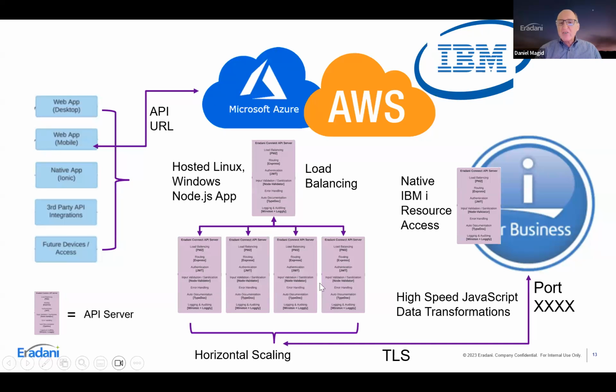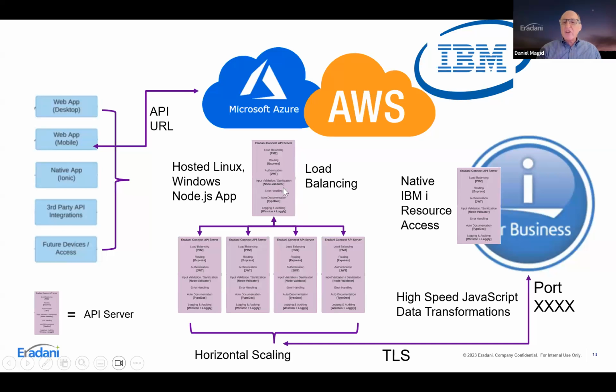But there's an advantage of using those Windows Linux servers in that you can horizontally scale. So if you have a large volume coming in, you can add as many servers as you want to handle the incoming traffic. So you can handle very large volumes of traffic. And when I say large volumes, I'm talking about thousands and thousands of transactions a second if you need to be able to do that. So you can handle very, very high volumes of transactions.